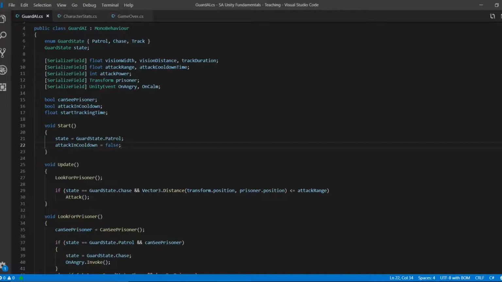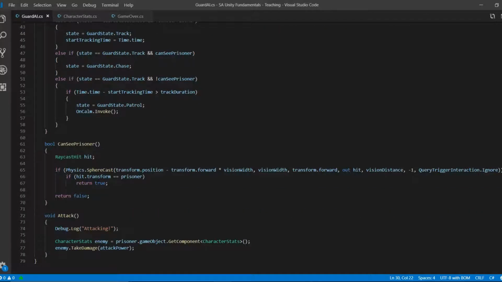Also, importantly, here on this if statement, I'm just going to add another condition, and not attack in cooldown. Then, when the attack happens, in addition to the player taking damage, I'll also set attack in cooldown equals true.